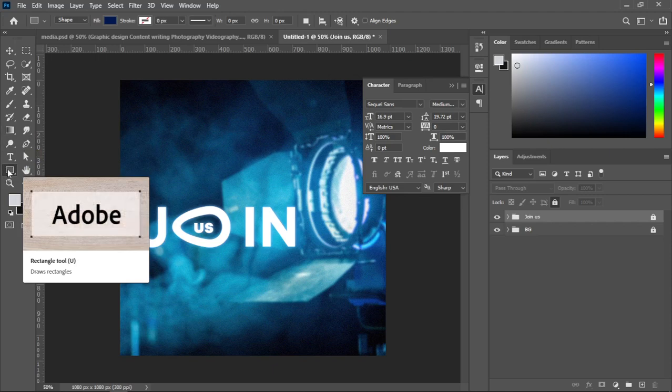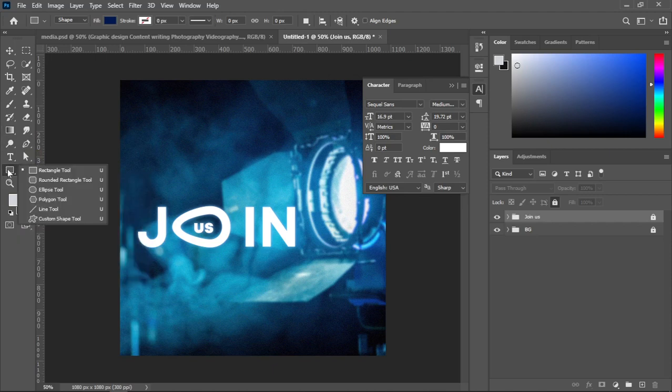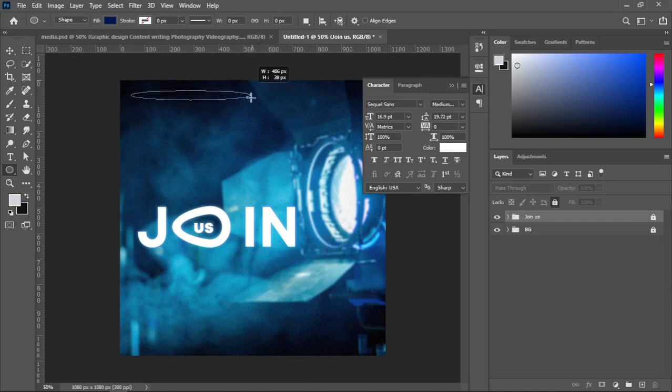It's for shapes also. So what you do, you click on it, click and hold, and then while holding your left click button, you scroll to this side, and then you look for ellipse. You want ellipse because you want a round shape, a circle shape. So you click it, and there you have it. Once you click it, you see it is not perfect. So you hold shift. You see shift automatically makes it a perfect circle.